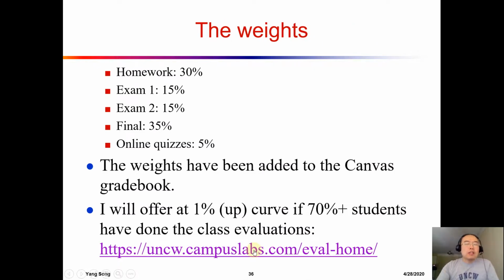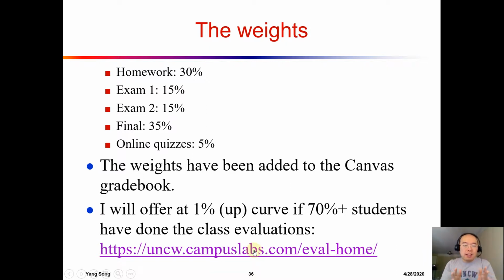Okay? So the next part is the weights of this course. Those are the weights we saw on day 1 of this class, and I have already put them into Canvas. So now in Canvas, if you see your total score, that is the total weighted score based on what has already been posted.